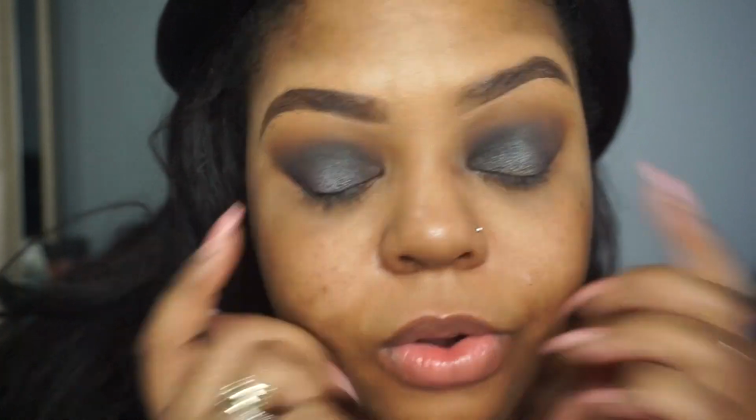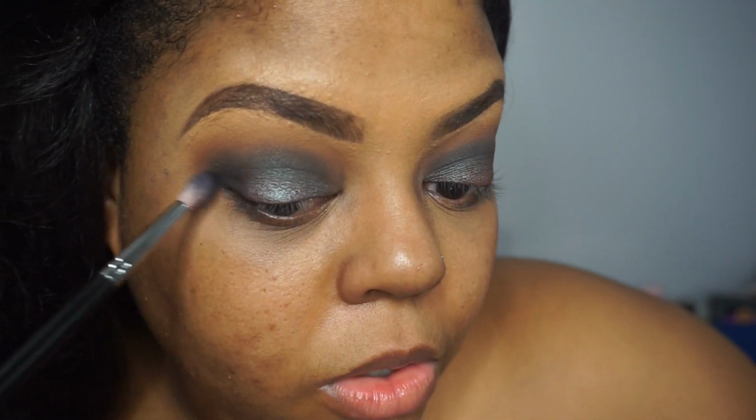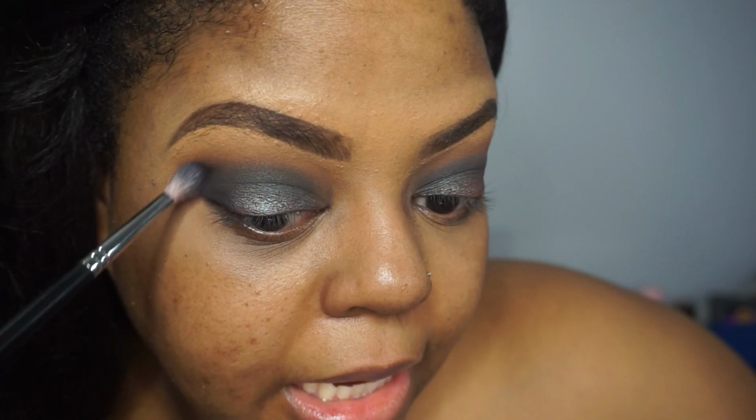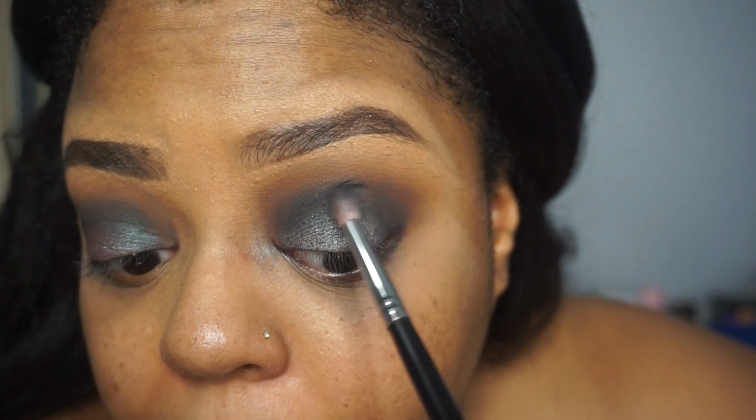Now we're gonna add a little bit of black in the outer corners. I'm gonna be taking the same brush again, the M514, and then I'm gonna go in with the color Little Black Book. One of my favorite brushes from Morphe, the M514, because it's just a nice, pretty detailed brush. So we're just gonna go in here and do some circular motions, just lightly. And you don't want to go too crazy on black, because if you go in with a heavy hand with black, it could go all wrong, you know what I mean? So I started out in the outer corners, and then I'm just doing circular motions into the outer corner. Okay, and then kind of just sweep it in just a little bit. Like I said, with black, you gotta keep building it, keep building it.